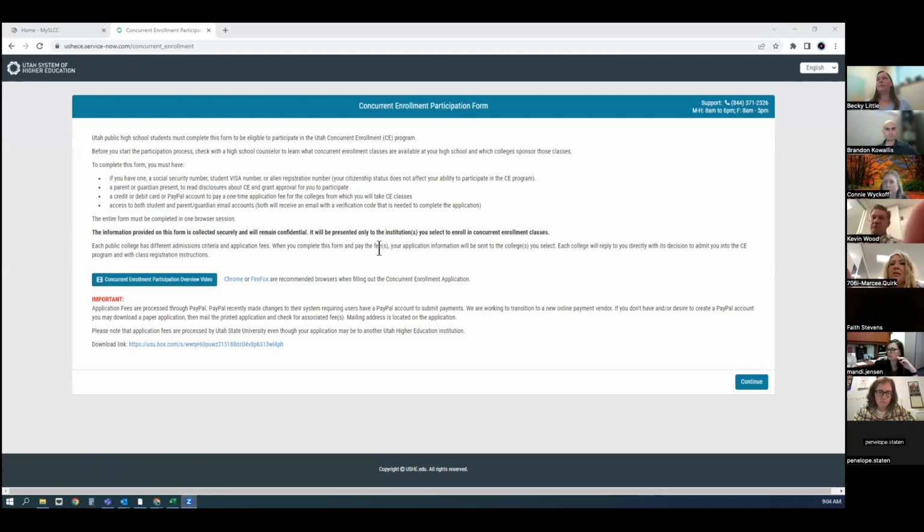So this is what we've always used as the parent permit. Well, we've been using for the past few years for the parent permission form. We all kind of knew the day was going to come that we were going to have to start using it as the admissions application. We avoided it for as long as we could.